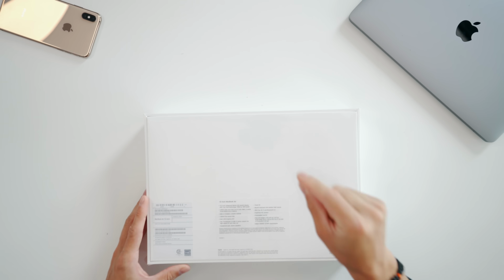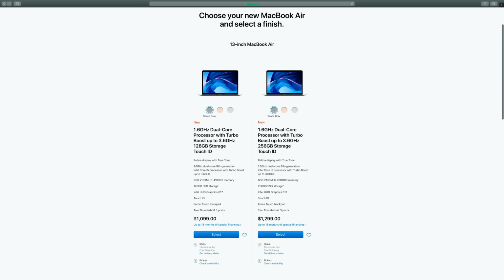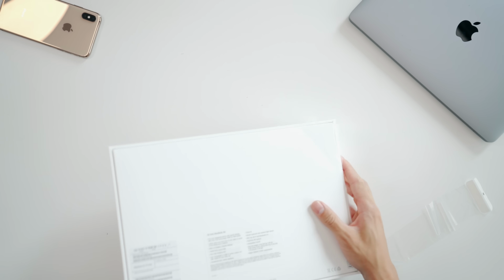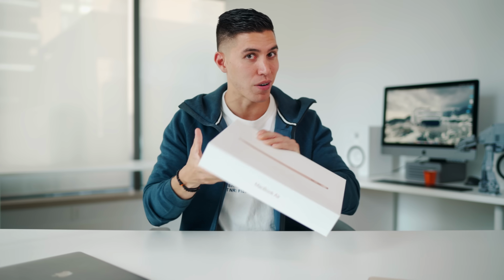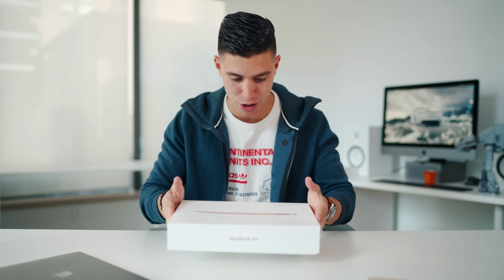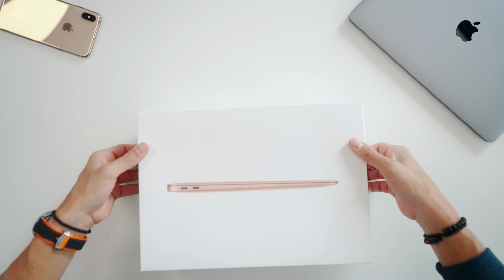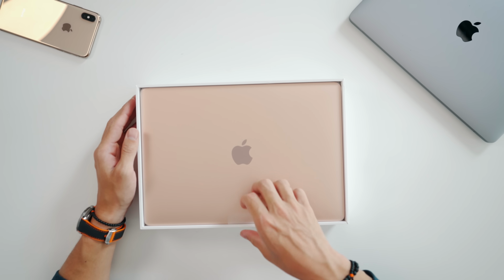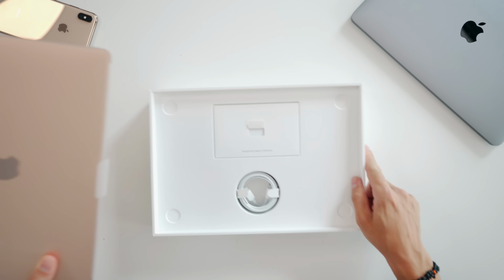So the 13-inch, it now comes in at $1099, and that's the cheapest MacBook that you can currently get. It's also technically the only MacBook that you can now get in this gold color, as the MacBook Pros only come in silver and space gray. Naturally, I had to get it in this unique colorway. That off to the side, we've got the MacBook Air right on top.